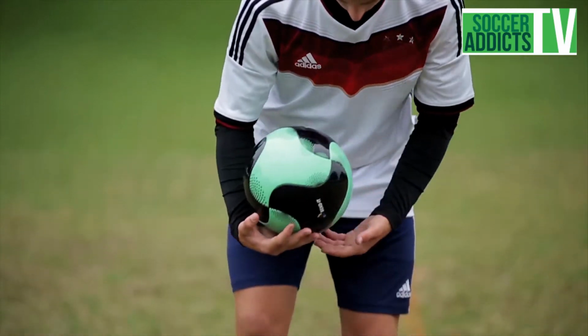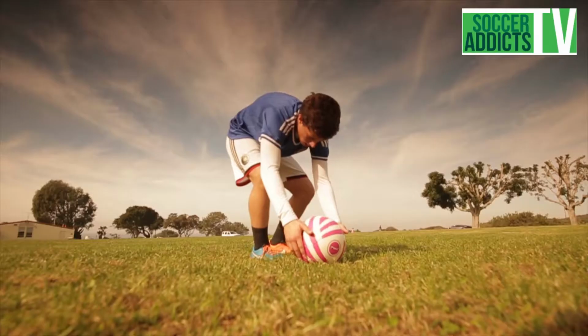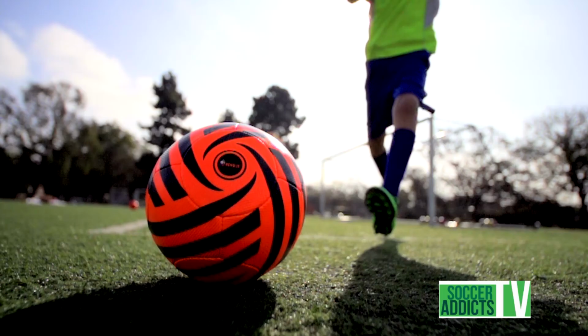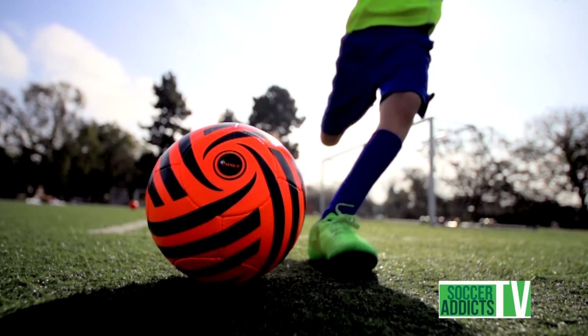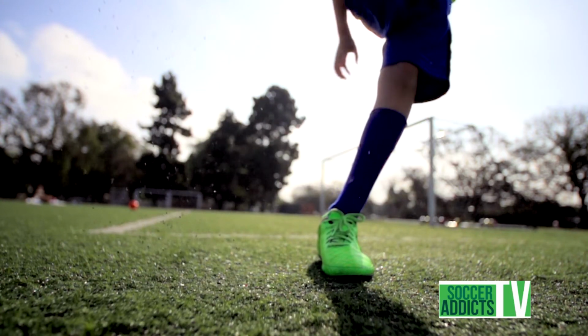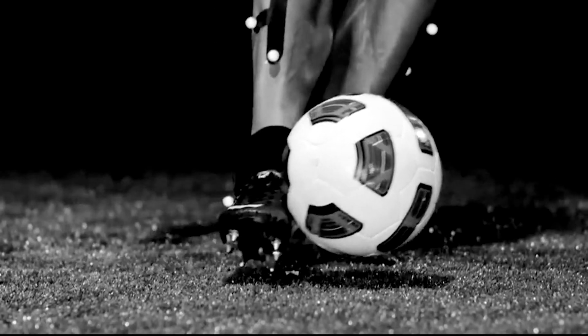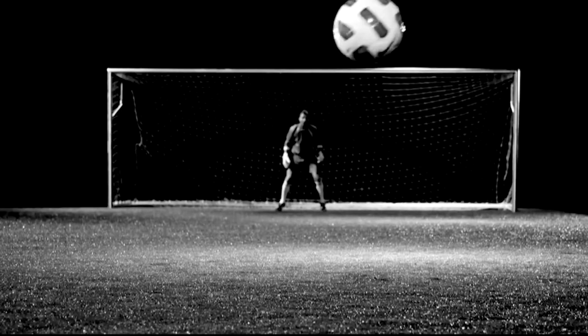Our Bend It Like Beckham tutorial is demonstrated by 14-year-old Evan Brown from a right-footed perspective. In this step-by-step tutorial, Bend It mechanically breaks down the kicking technique of bending it into the net so you can improve your kicking 100% guaranteed. Our Bend It Like Beckham step-by-step approach is divided into the following 5 parts.